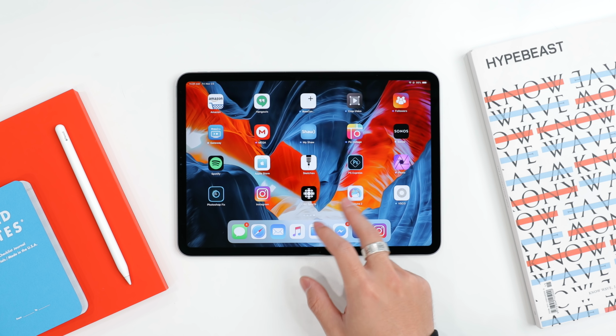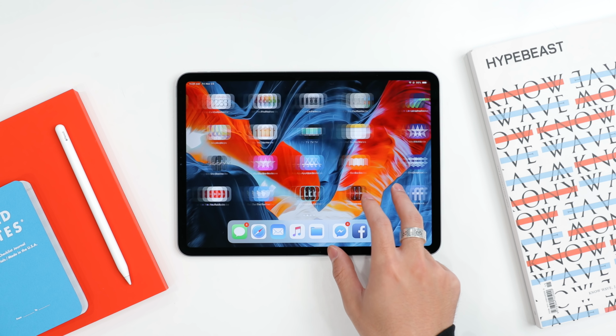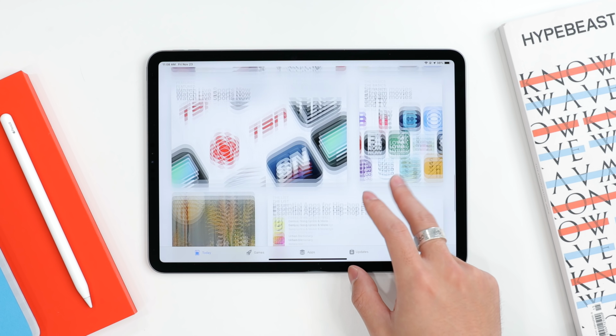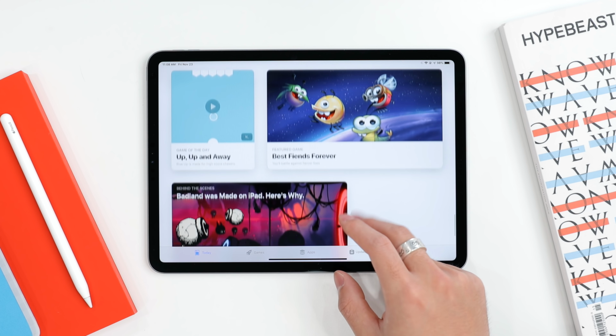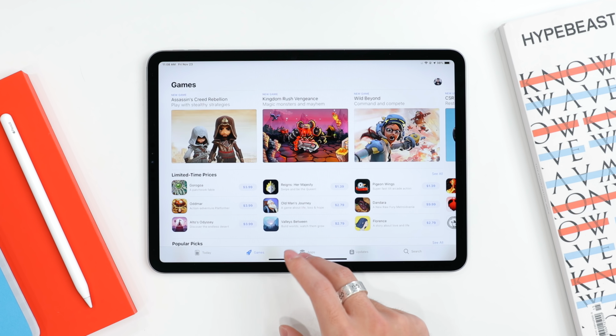Whether you're an Apple fan or not, you have to admit that Apple over the years has really set the bar high for the tablet market and essentially revolutionized it. I think for a while though, the reason why the iPad was a popular option was because of iOS and the software. The fact that the App Store had the iPad apps that were made specifically for the larger screen form factor and took advantage of that.